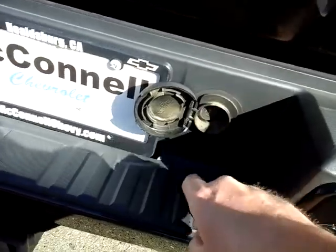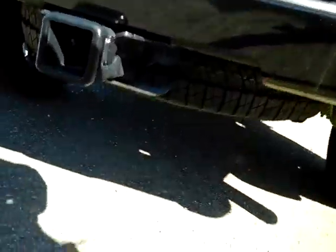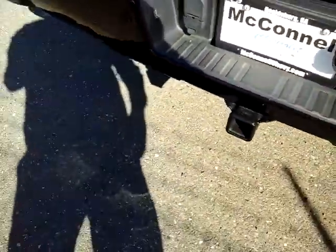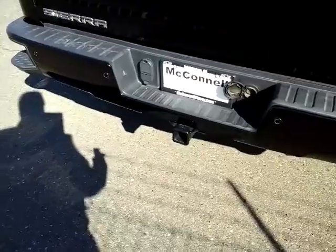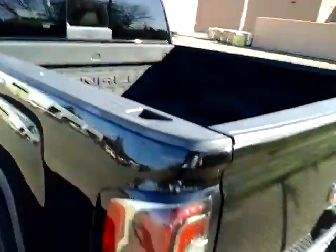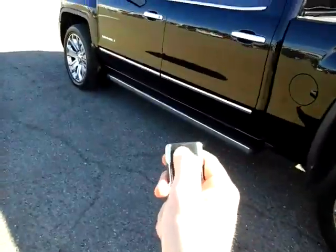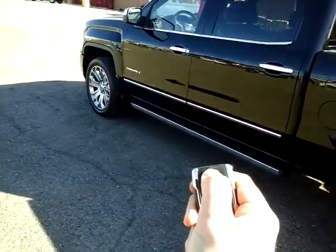You take this key out, put your ignition key in here, unlock this cap, put your tire in there and roll it — and then your spare tire will come all the way down so you can slip it out and replace one of your wheels. You do have remote start for this vehicle.